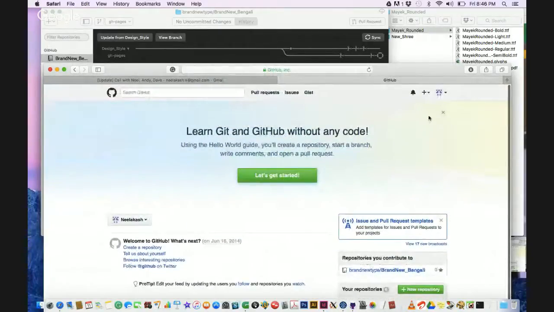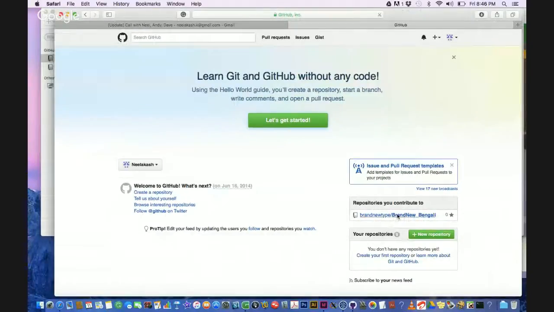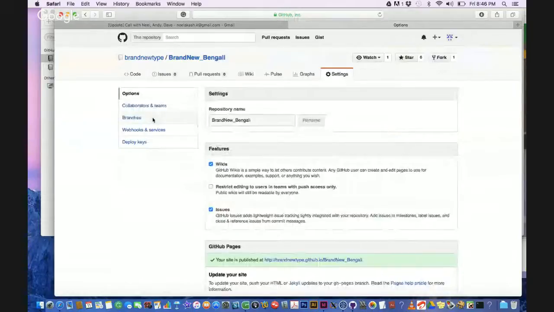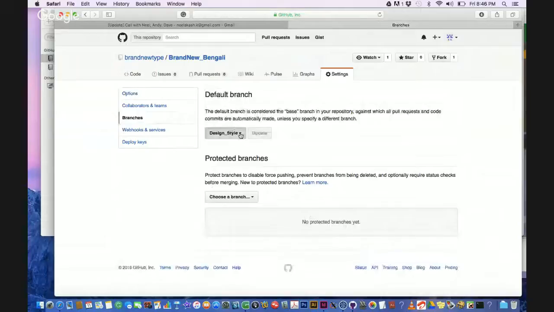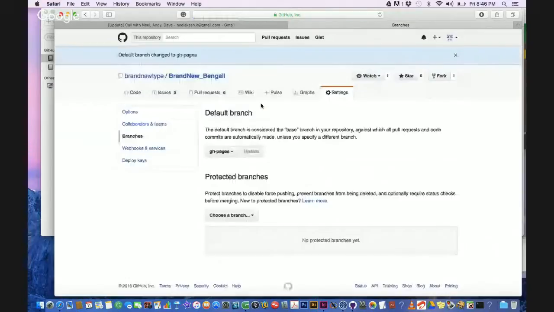Yeah, there's a link on the bottom right there. This one, right? Yeah. And you go to Settings. And you go to Tools. And you say GH Pages. Yeah. Update. Okay. This change? Okay, that's good.